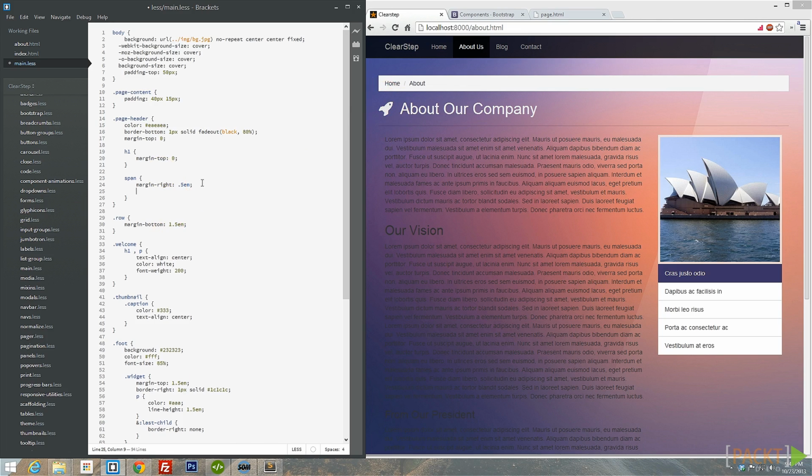Next thing is I do want to fade out that color. I don't want it to be so bold. And so we'll go color, and I'll say fade out. Remember, this is a less function. It's a part of Bootstrap, but it's also just a really good thing to use in your day-to-day CSS. You can maybe try out less or another pre-compiling language called Sass or Stylus. And we'll fade that out by 70%. Save that. Oh, that looks pretty good. So we've kind of made that a little bit more subtle, cleaned it up a little bit. This is really what we want our reader to be looking at. It's the title, and we don't really care too much about the icon, but it's just a nice stylistic touch.